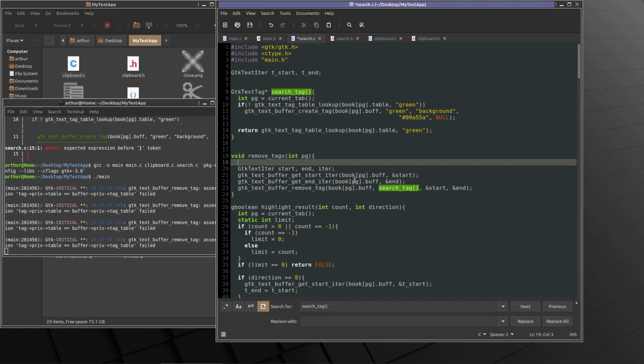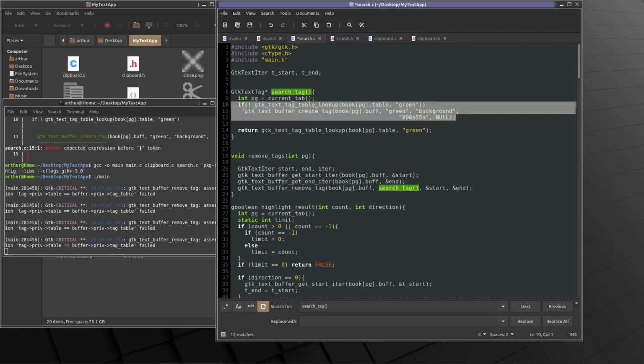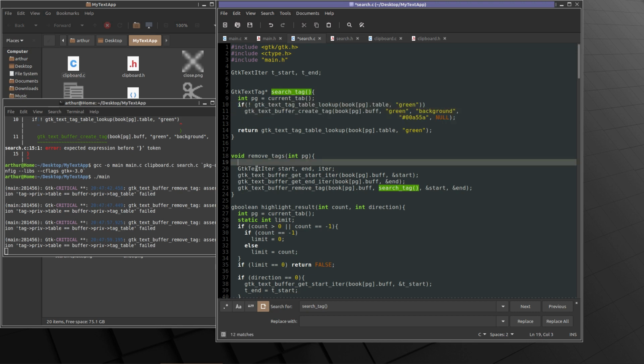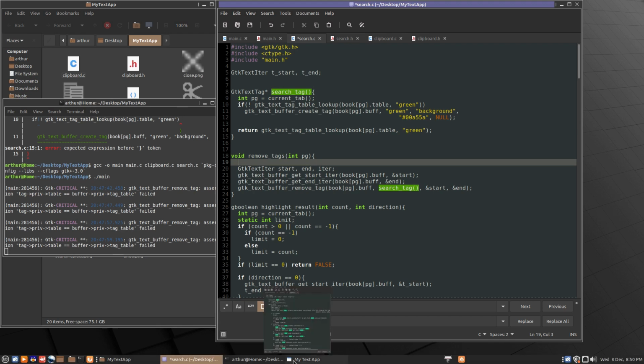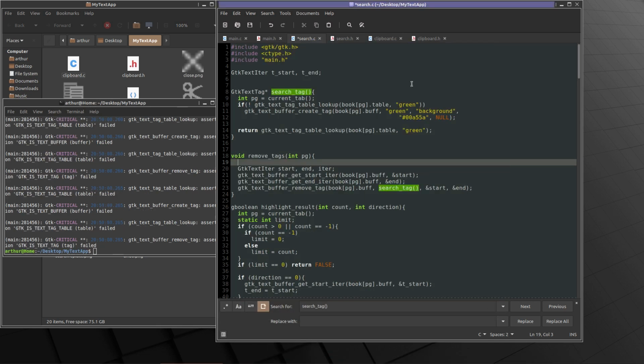So we're trying to take a search tag out of this buffer that belongs to the buffer in the previous one. So I'm thinking that we're going to need a little bit more in here. So we're going to have to actually rewrite this a little bit to get this to work properly. Because that's a whole bunch of errors and it's all from switching tabs.